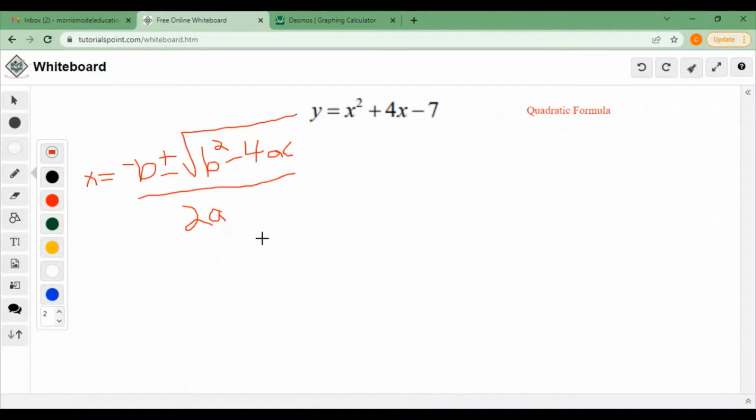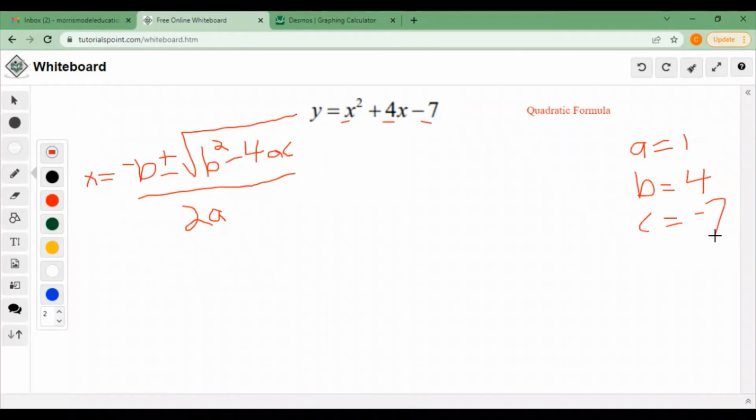That's the formula. Now, what in the world do I do with this? This is intimidating. Well, guys, don't forget your A, B, and C refer to the first coefficient, the middle coefficient, and the last constant on your quadratic. So the A for this particular problem, obviously, that's a 1x squared, so we say A is 1. That B is referring to the middle coefficient, so that's got to be a 4. And that C is referring to the constant at the end, your y-intercept. That's the negative 7. Okay, that's your A, B, and C. You get that directly from the trinomial, all right?